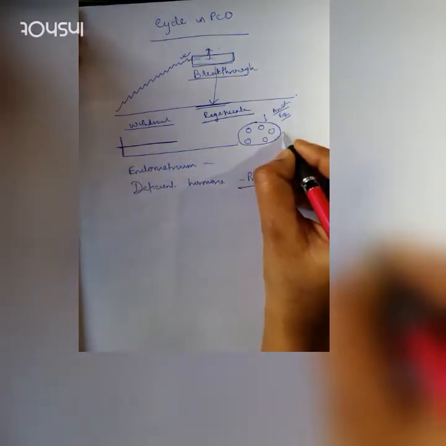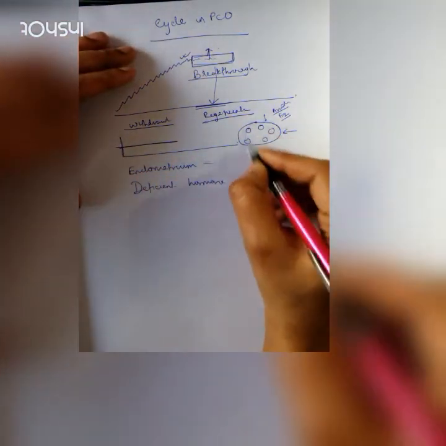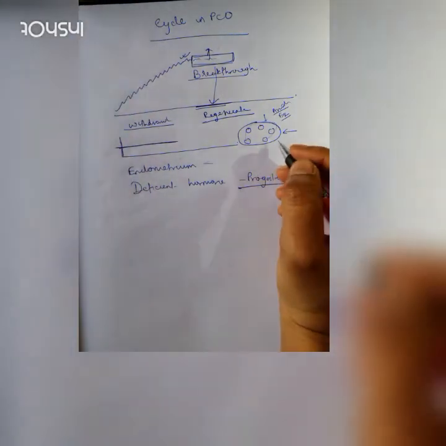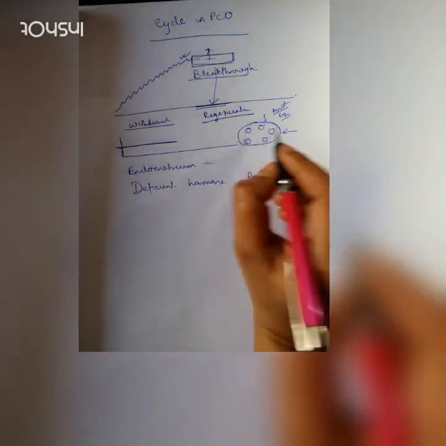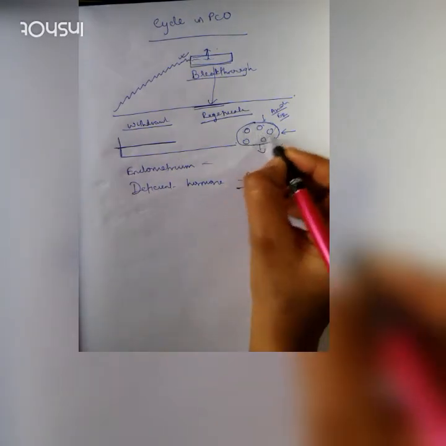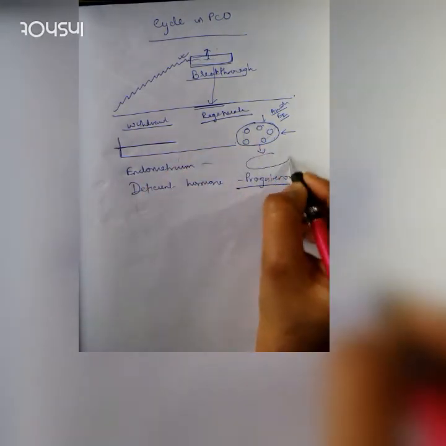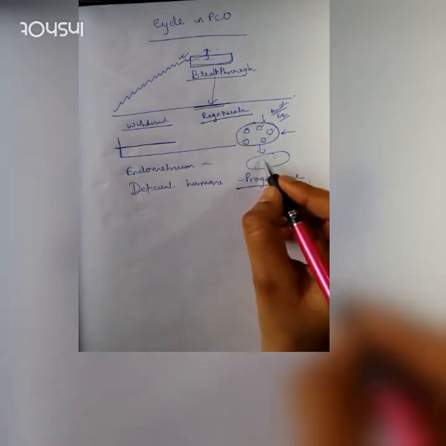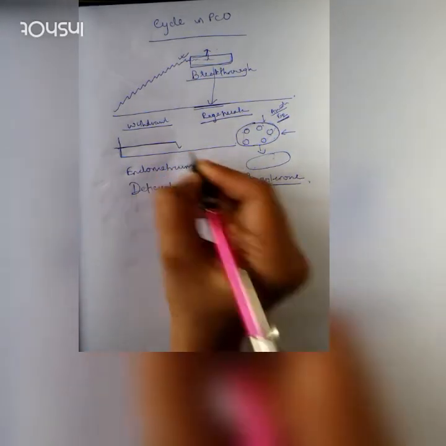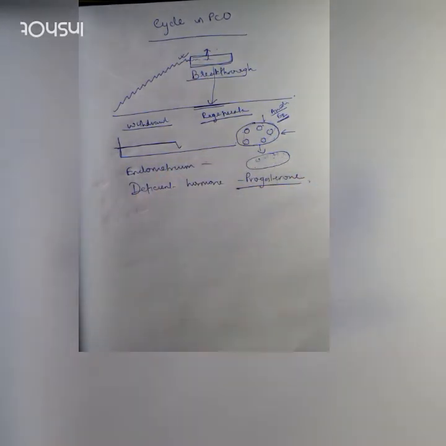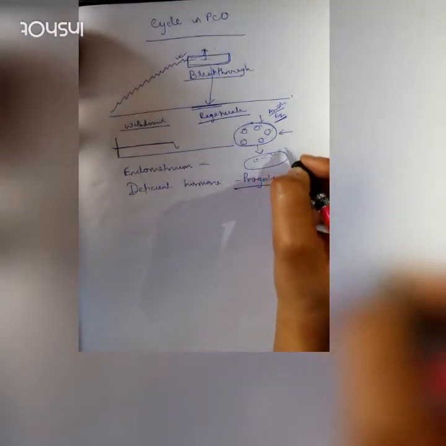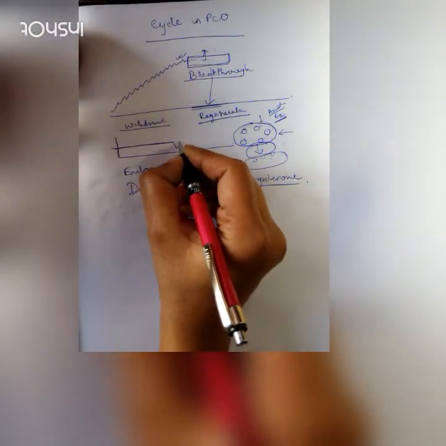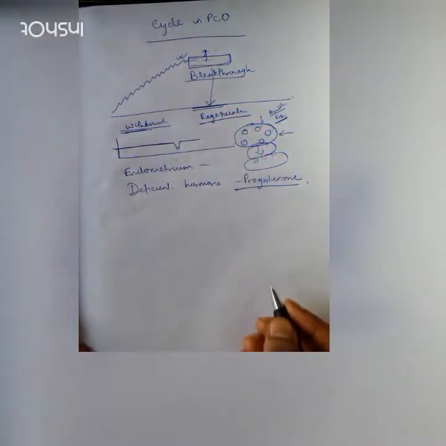Sometimes what happens at a particular point, a particular time, all of these undergo atresia. Coincidentally, sometimes all of them will atrophy at the same time. So one day you have multiple follicles producing estrogen and the other day you have an ovary where multiple follicles are not there, and so the source of estrogen has decreased for a time being, after which some will again regenerate, start growing, and again you will have polycystic ovaries. For this period of time there is a brief fall in estrogen resulting in estrogen withdrawal, which can also be responsible for bleeding. So that is what a cycle in PCO looks like.